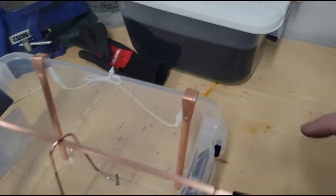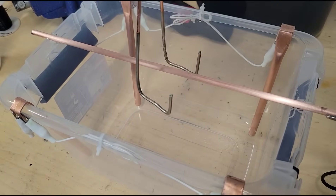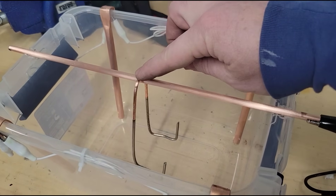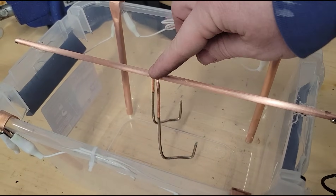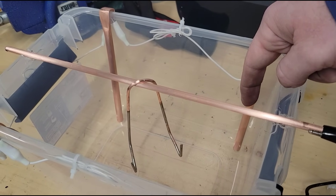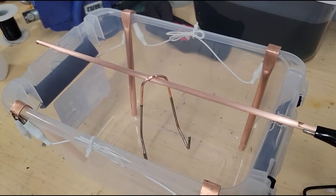On this side, very similar to the nickel one we did. This is just a rod going across the top hooking up to the negative of our power supply, and then this is the hook that will hold the club. Once we put the solution in, the club becomes negatively charged because it's touching the hook. Then the positive copper ions will flow from the anodes into the copper solution, looking for a negative source to attract to — which is our club — completing the circuit, and then we leave that sit and we'll have a copper faced club.